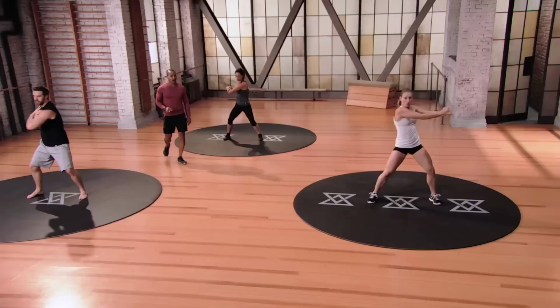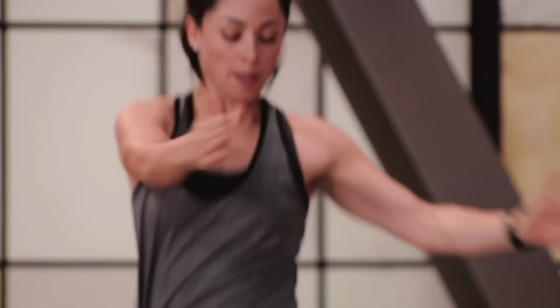All right, hands are up above the head if you're in mod 3. We're gonna go into those jump twists, side to side, side to side. Come on. That's it, try and get that full rotation. Love the speed. Again, go as quick as you can on this as long as you're maintaining form. Good, keep going. 10 more seconds and then we're gonna drop into that rotator again.